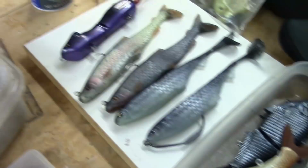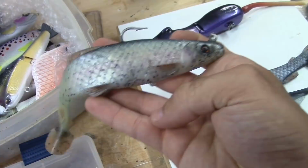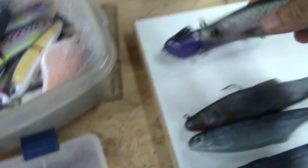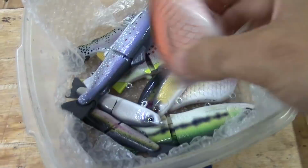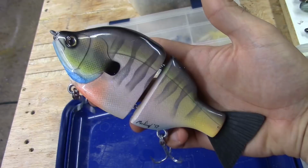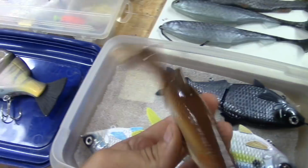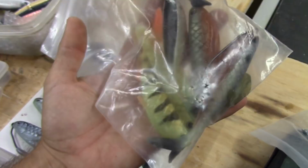I've got some old soft plastics I've made, even pre-rigged ones that have the rigging on the inside. That's a big rainbow trout. Got some rats. I got these lipless crankbait glider hybrids that I made. I got some trout swim baits, some tiny trout gliders. I got this big thing. This is a big wooden glide bait that I made a long time ago. I got these swim baits, these shads, three piece. What else I got? Some smaller, these are 5-inch boot tails.